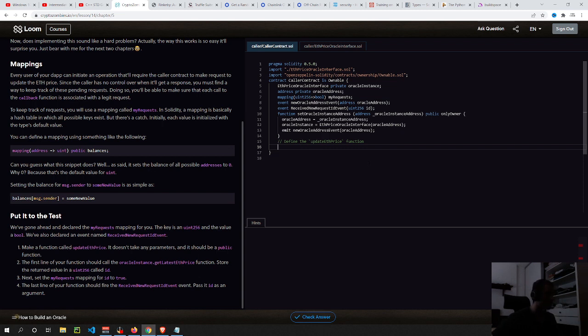Make a function called updateEthPrice. It doesn't take any parameters and it should be a public function. The first line of your function should call the oracleInstance.getLatestEthPrice function.